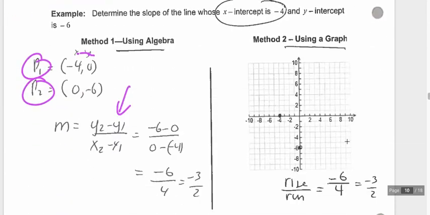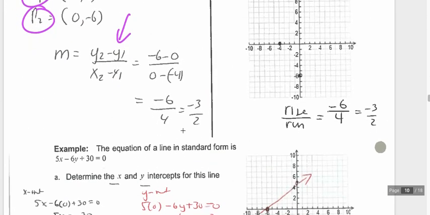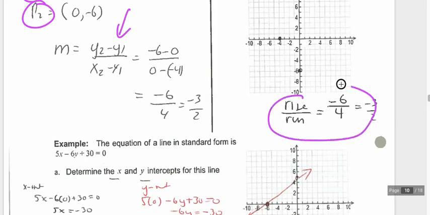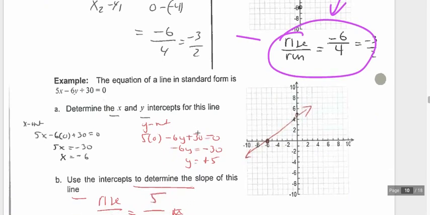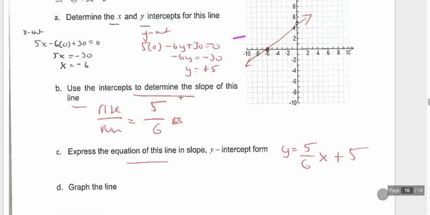Okay, and then again, we did one here in class, right? You can do that either by using the points, or you can do that by getting the rise and run directly from the graph. And then here's just an example of going through the whole thing. Okay, so we find this, we find that. We have the points. There's our rise and our run.